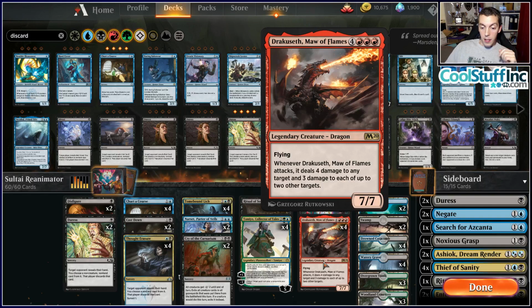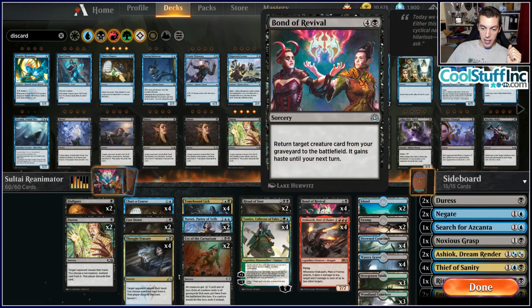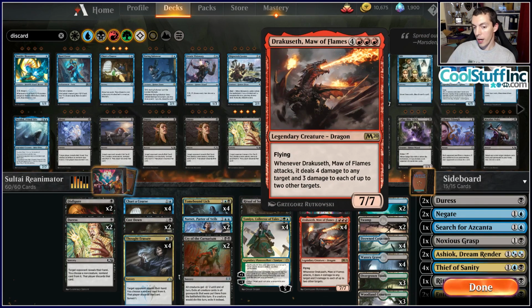Well, there's a little ability called Haste that is one of the best keywords in Magic. And there's a black reanimation spell that happens to grant haste. Bond of Revival. Return target creature card from your graveyard. It gains haste until your next turn. So, a Sneak Attack style effect where our reanimation spell affects the board immediately. And this card affects the board pretty well. If you get to attack with Drakuseth once, you're probably going to win the game.